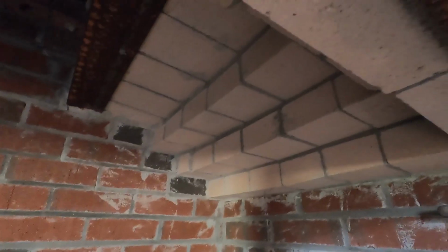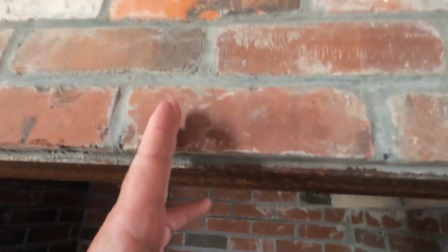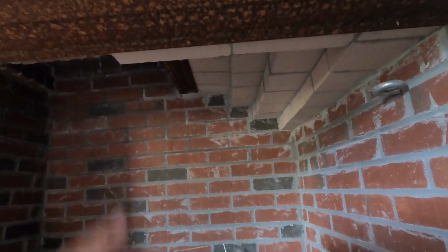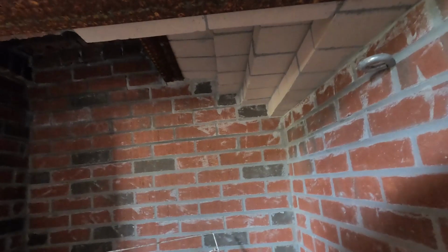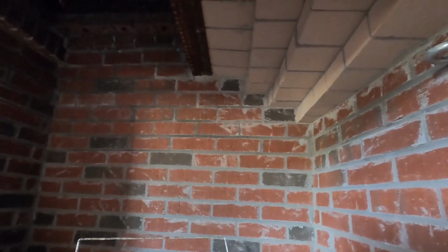And as you can see, there's the damper hole right there up in the oven. And there's a bunch of stuff that's just got stored in the fireplace for right now. But this is what took me so long to figure out how to do on this fireplace. I didn't show this in the original video, but that's stepping up right there to make the fireplace work. I couldn't just cut it off halfway and put a flat floor in there. Because if I did that, then the smoke from burning a fire in the bottom of the fireplace would come up and hit that, and then it would just go out.